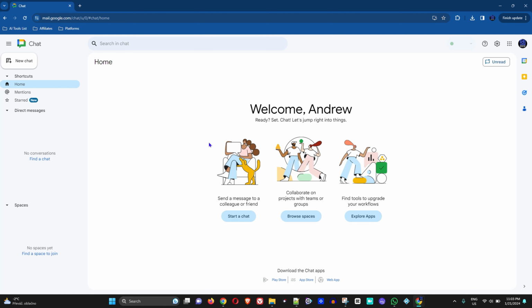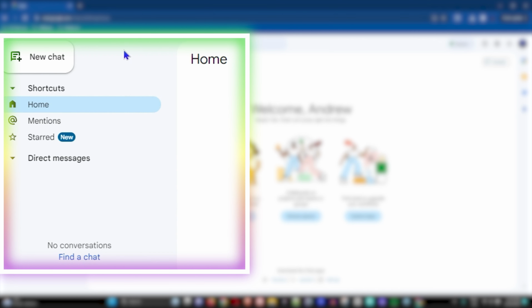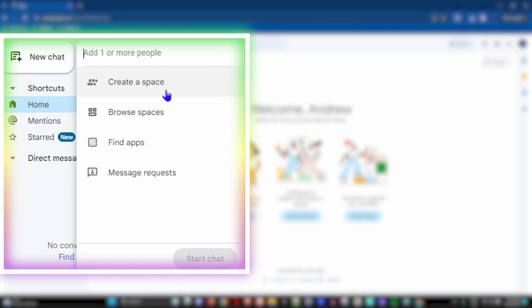Now once you're there, guys, in order to use the chat, you have to make sure that you create spaces, because by default you're not able to speak with anyone unless you create a space. So if you come here and go to new chat, you will only see people if you have some that you know, otherwise it will look blank just like this, and you're wondering how you can add someone to this chat. Now in order to do this, you need to create a space, and as you can see here, in order to create a space you need to click on new chat, and then you have the option to browse spaces if you have spaces, or you can go ahead and create a space.